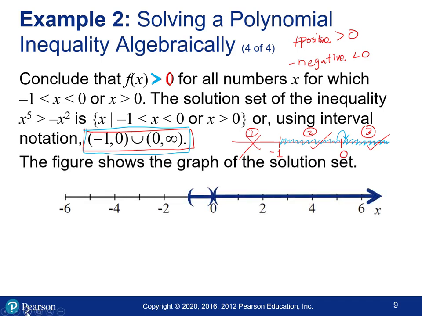Okay, so then this is what it looks like a little bit more clear on the number line. Using parentheses, because there's no equal bar. So we've talked about this before, but parentheses when you have strictly less than or greater than, and brackets if you have the equal bars on your inequalities. Okay, so parentheses, anything between -1 and 0, jump over 0, parentheses, anything from 0 all the way to infinity.